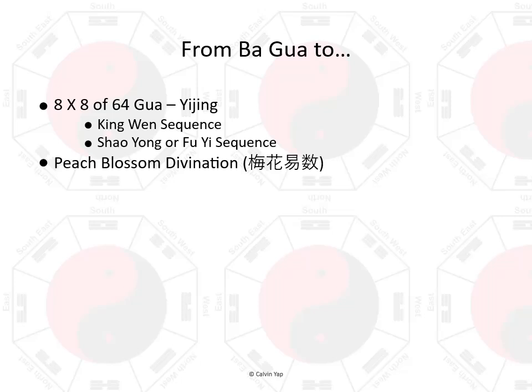Of course, the Bagua is used in Plum Blossom divination, or Mei Hua Yi Shu. They use the attributes that we just touched on. So if you understand the Bagua, or memorize all the attributes, you can use Mei Hua Yi Shu to do the divination of what's going on. And likewise, Qi Men Dun Jia also makes use of Bagua, so memorizing or understanding Bagua is a prerequisite for Qi Men Dun Jia. For you to quickly pick up information from there, you need to know the Bagua by heart, in detail.